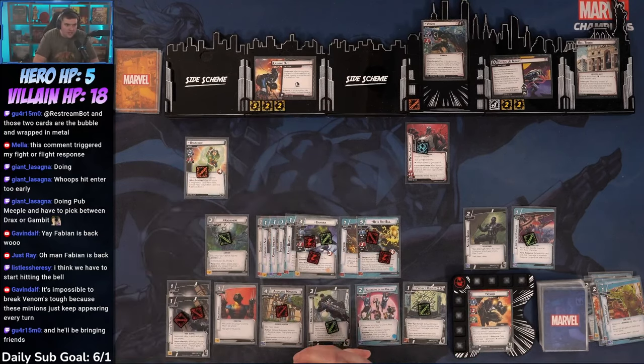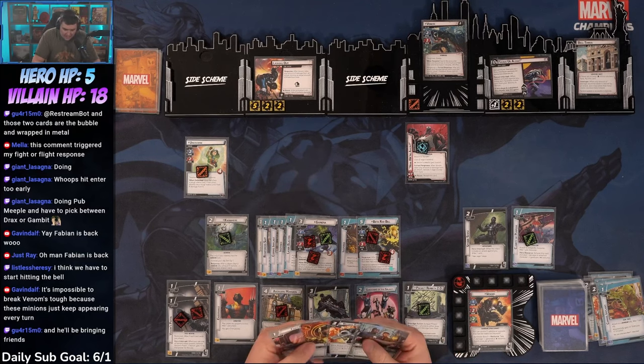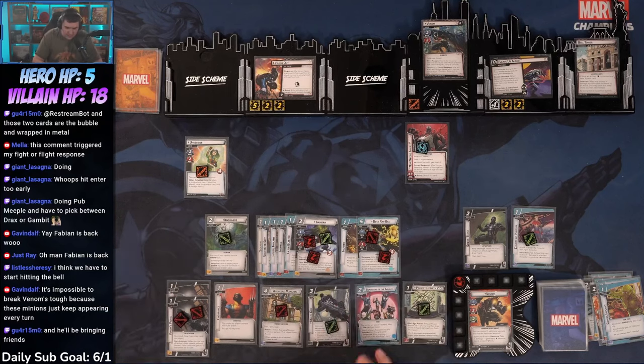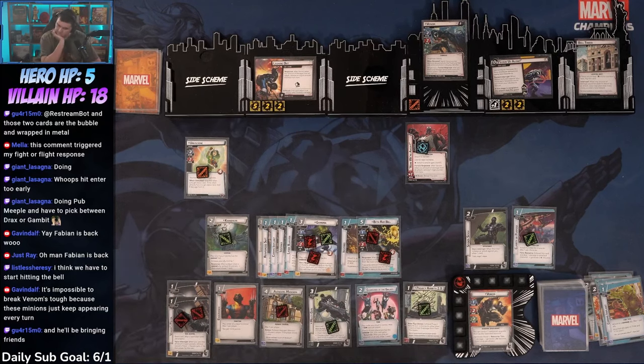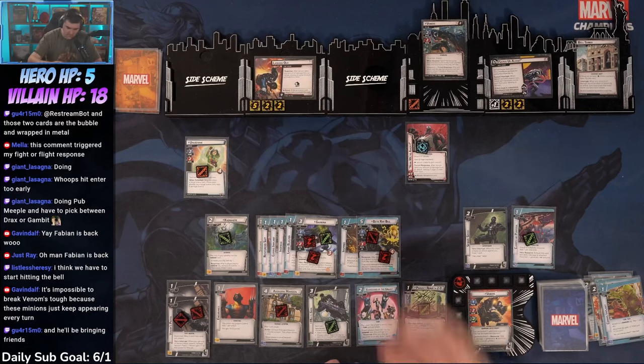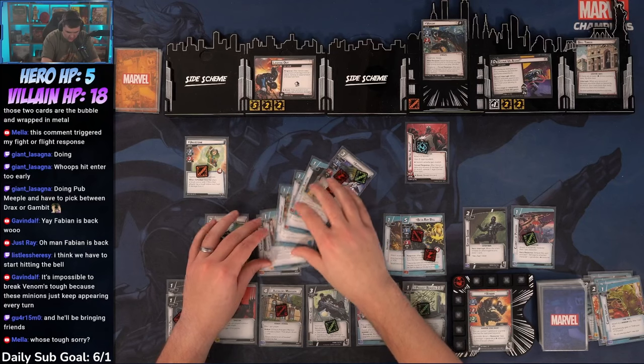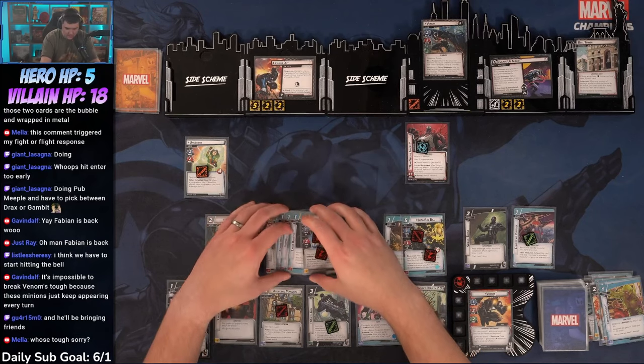I think we have to start hitting the bell. It's impossible to break Venom's tough because these minions just keep appearing every turn, and he's bringing friends. Hitting the bell is... I'm scared to hit the bell. None of these give us piercing, right? No, just ranged.